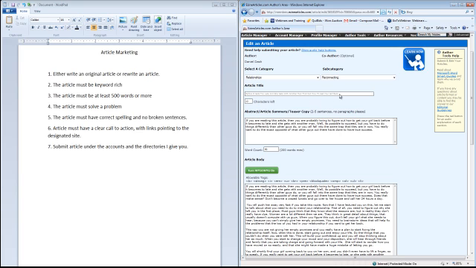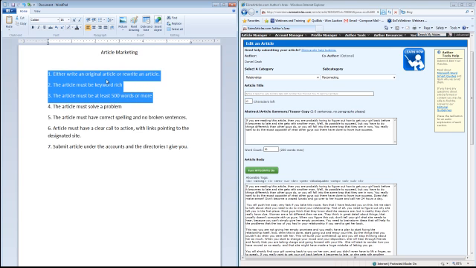You can't see it really well there. It's not in bold, but this is where the title goes. So, for example, if this was your article right here and this was your title, Article Marketing, you'd copy and paste that right in here where article title is. Now, this under here is called the article summary. And you'll see it says 2 to 5 sentences. So say for example, this is my article over here. I'm going to put the first few sentences in there, and copy and paste it just like this.